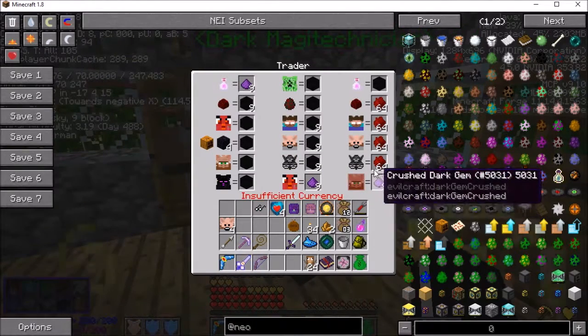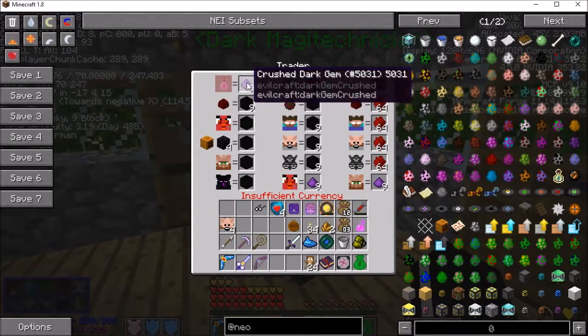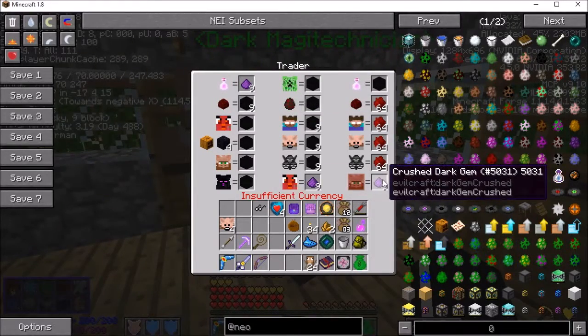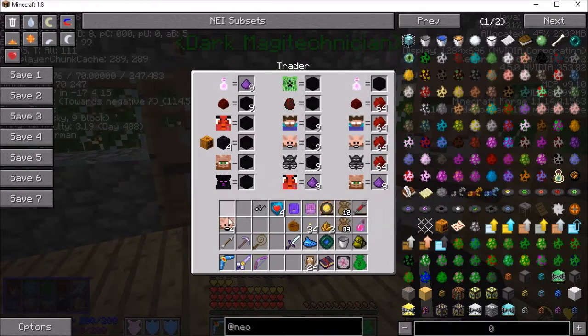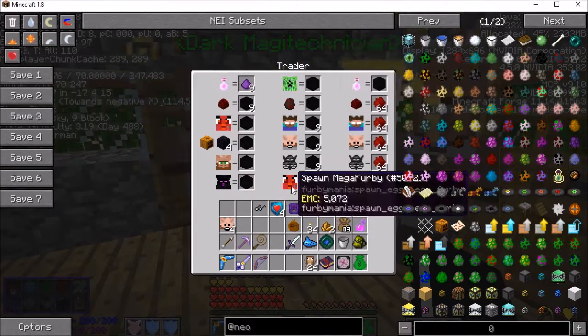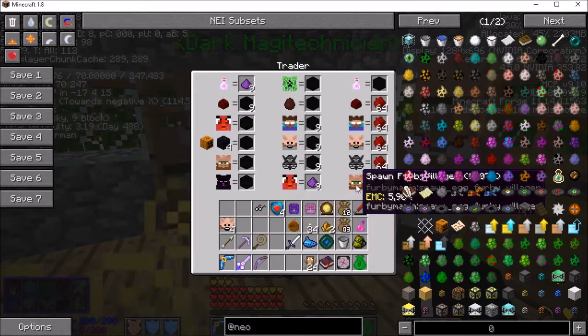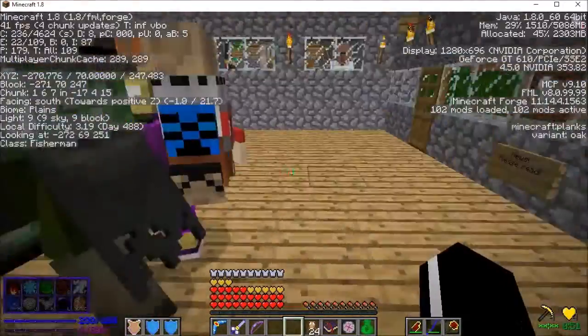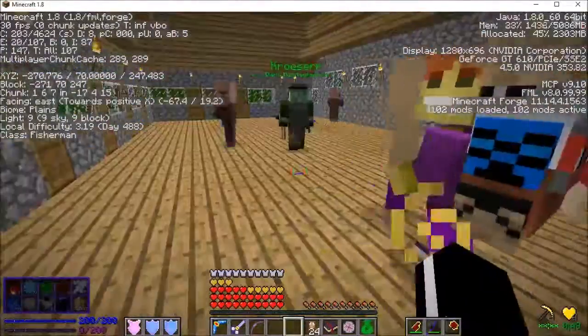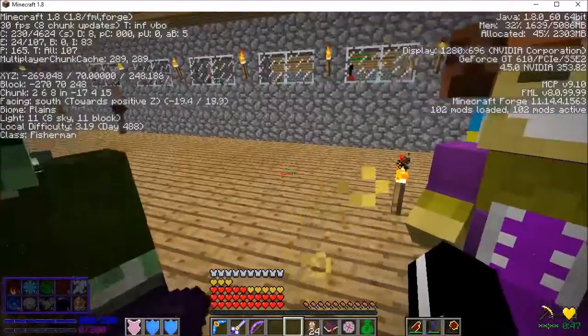See, I don't need dark blocks. Do I? No. Okay. I got the wrong thing? You don't want Furby Notch? Okay. What, Mega Furby or Furby Villagers? I could see they're a bit rare, so that may be why. Okay, I understand. Okay, he wants Wise Souls, I think.